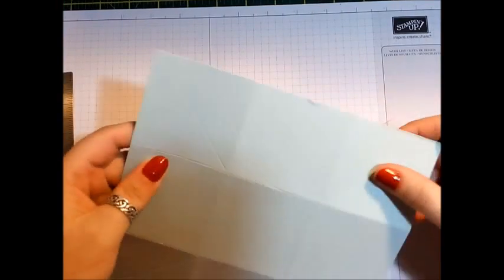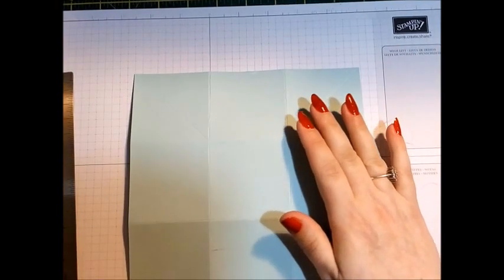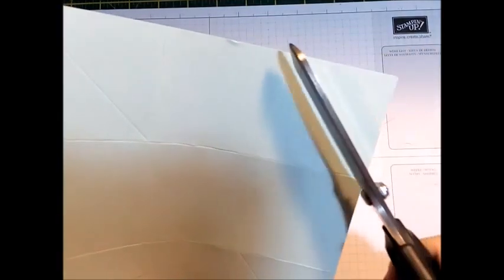Okay, now what we're going to do is take some scissors. I'm just going to use scissors, and where you've got your 4 corners we need to cut, sort of diagonally again, but the opposite way to that way. You could use your trimmer if you want, but I'm just going to use the scissors. So from corner to corner, okay, just like that on all 4 sides.